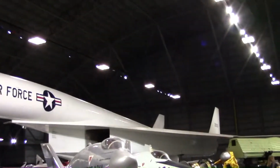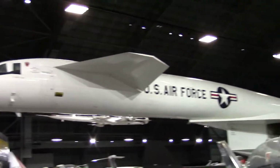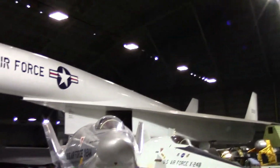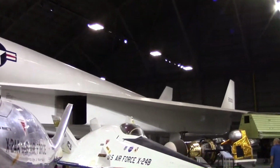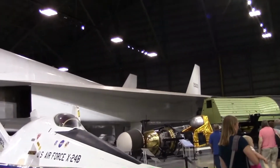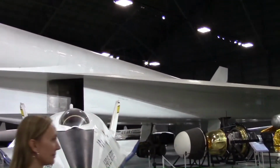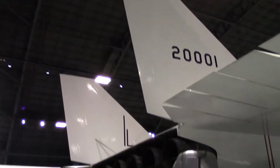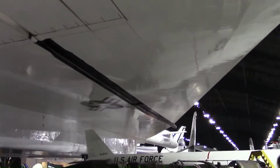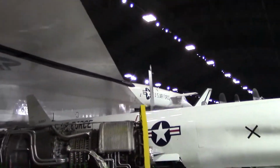This was intended to be a high-altitude supersonic nuclear bomber developed during the Cold War, and there were only 2 prototypes ever made. One of them actually crashed in 1966, I believe, in the Mojave Desert during a publicity flight. And the one stored at the National Air Force Museum currently is the only prototype in existence. And just seeing it, it looks absolutely impressive. It looks fast, it looks loud, it almost looks like a Concorde.